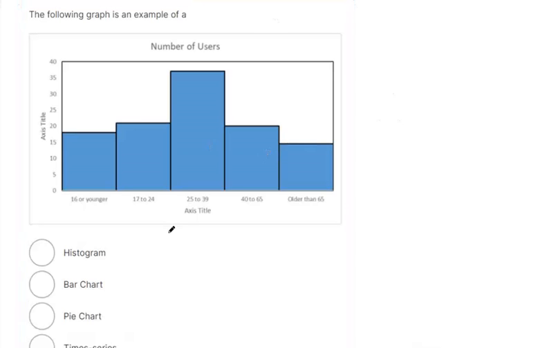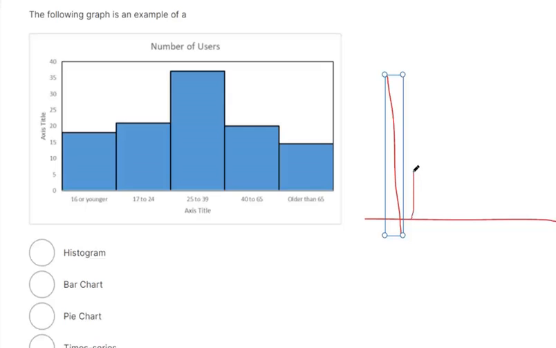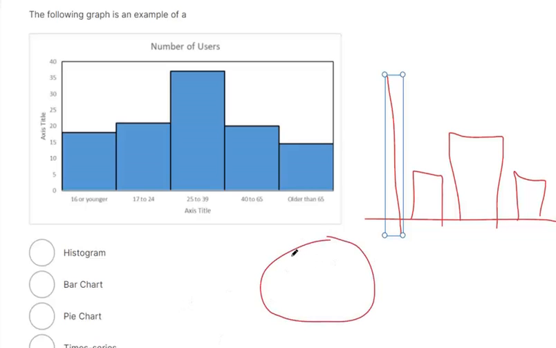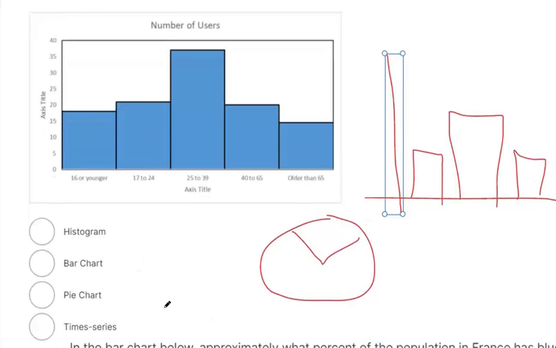Okay, so it's not a bar graph because bar graphs are supposed to be categories. And actually, this looks like a type of categorical variable that the government keeps track of. So that's why it's pretty confusing. But bar graphs are distinguished from histograms because they're not supposed to touch. So that would be a bar graph. They're separated. Pie chart obviously looks like a pie, so this is not a pie chart. Pie chart's when you're trying to show a portion of a whole.